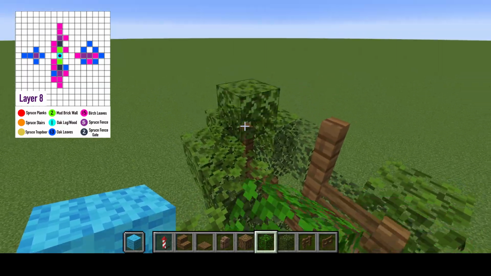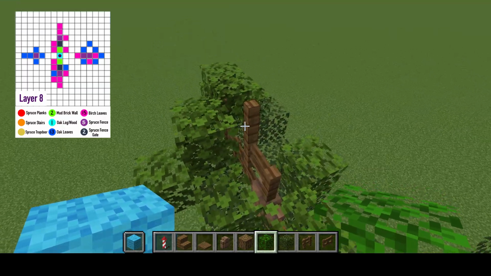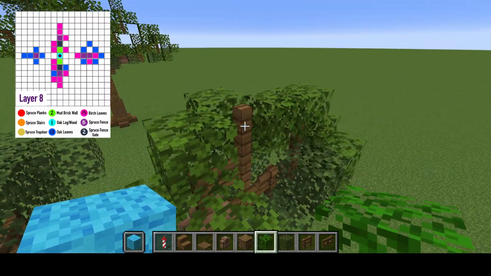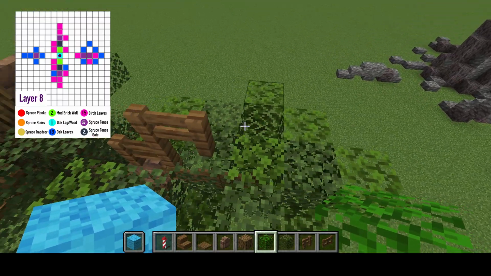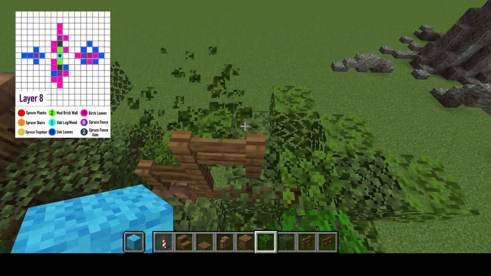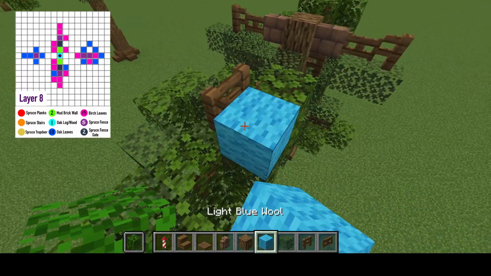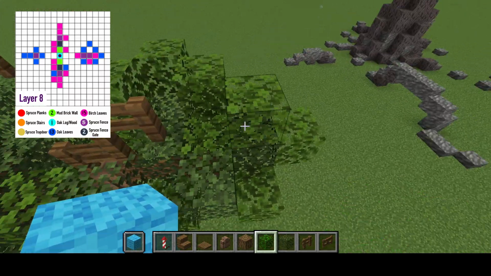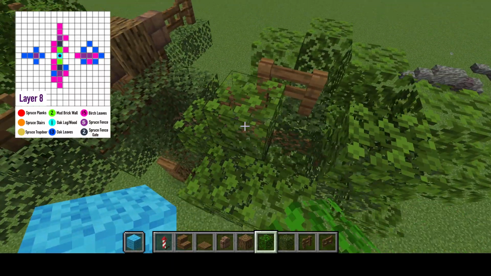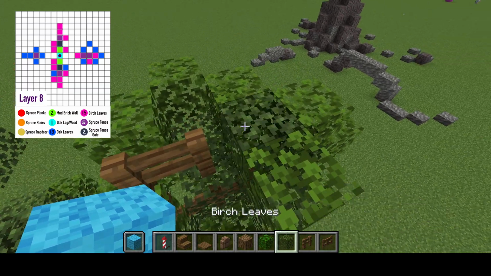Now, like I've said before, if you guys don't like what I'm doing, feel free to switch it up. What I'm doing here is just providing you a base to work from for your trees. If you want to copy it exactly, great, go for it. That's awesome. And if you'd like to switch it up, great. That is also amazing. What matters is that you're enjoying yourself. It's a video game. That's kind of the point.